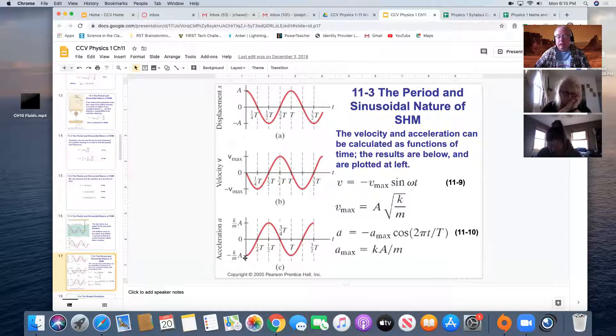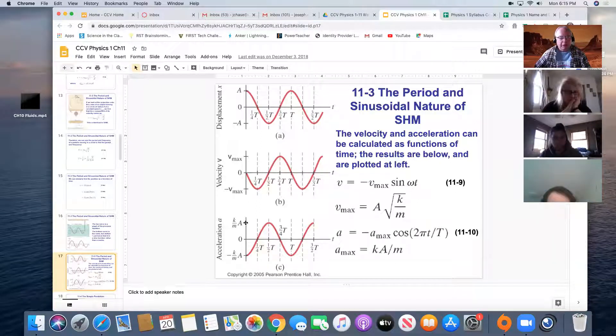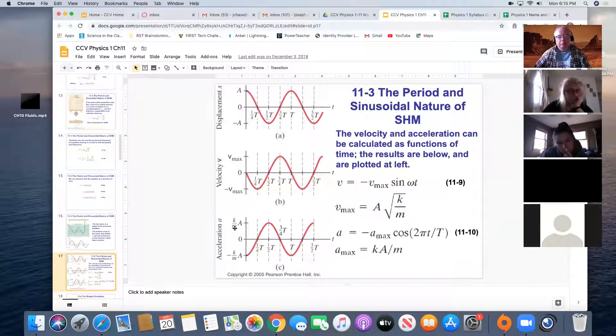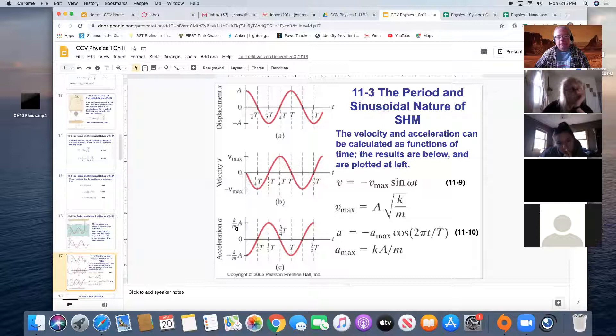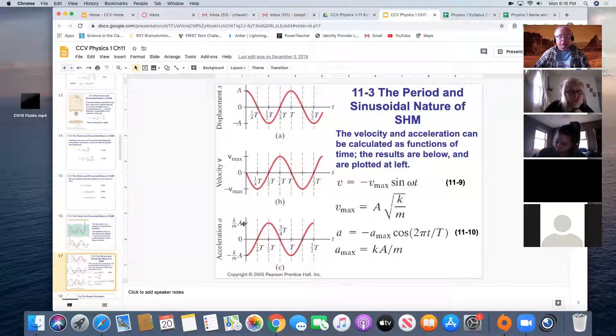Now, the acceleration is exactly the opposite of displacement. Why? Because of Hooke's law. F equals minus KX. And you can even see we have the amplitudes spelled out here that the amplitude of the acceleration is, well, it looks kind of like F equals MA. But in this case, we've got the force of the spring, which is K times A, and that equals mass times acceleration. So if you're finding acceleration, divide both sides by mass. But the minus sign means that this equation is flipped. So when the displacement is a maximum positive number, the acceleration is a maximum negative.